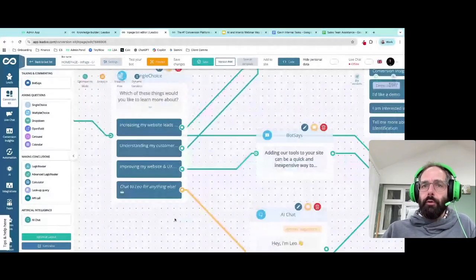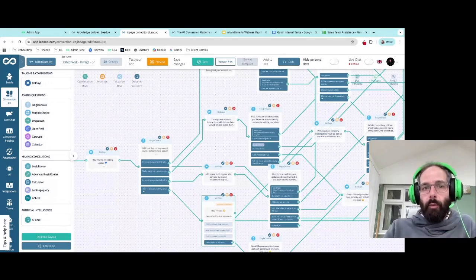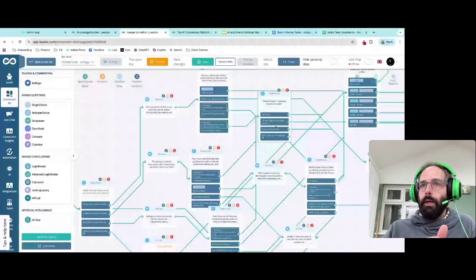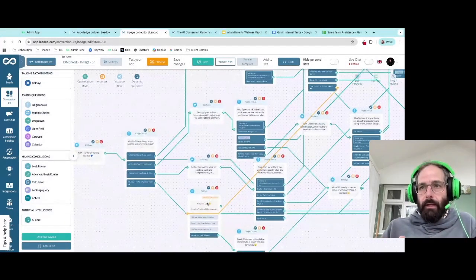So again, just to show you that we can, the AI functionality in Leadoo is just one part of the solution. So it doesn't have to be the entire chatbot. You don't have to take over the whole chatbot or the in-page bot. You can place this anywhere you want on any pathway. And there are a few options where after you've had a few questions, we can double back to that. So we can have it wherever we would like, depending on what workflow you want to use.